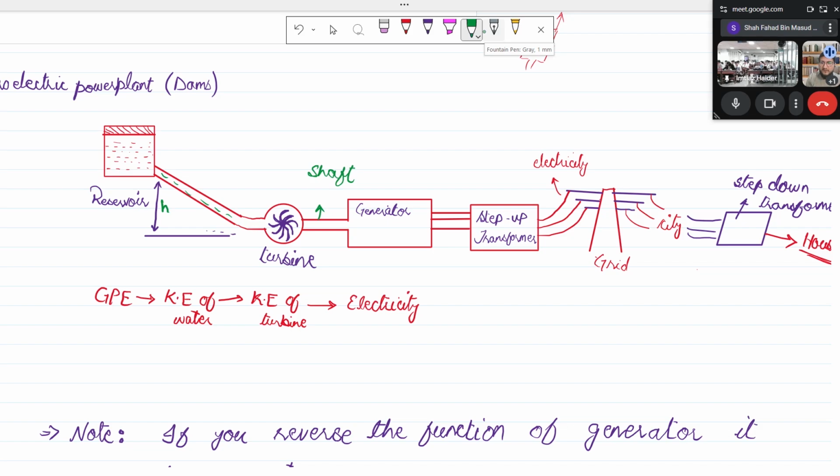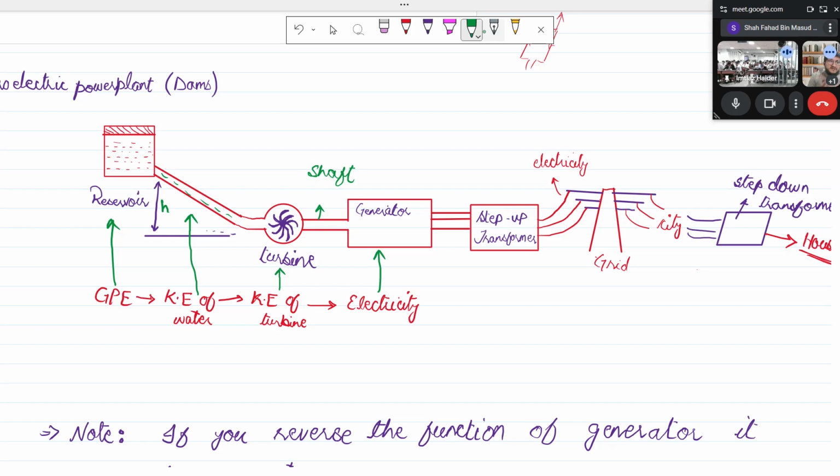Now when the water enters into this pipe, ठीक है, so the water starts running, so basically it's converting into the kinetic energy. So that is why ये जो portion है, this portion is representing the reservoir. The kinetic energy of water is representing this pipe. Now, after that, this water is going to rotate the turbine, and this portion is representing the kinetic energy of a turbine. And after that, the electricity is produced in a generator. Okay, so आपको मैं conversion बताया था.